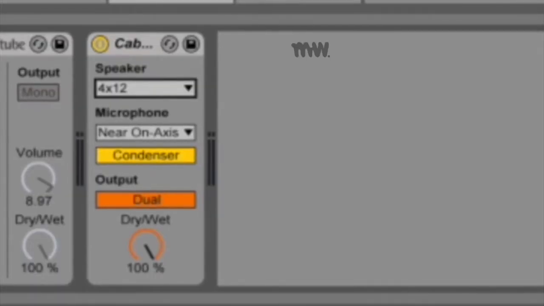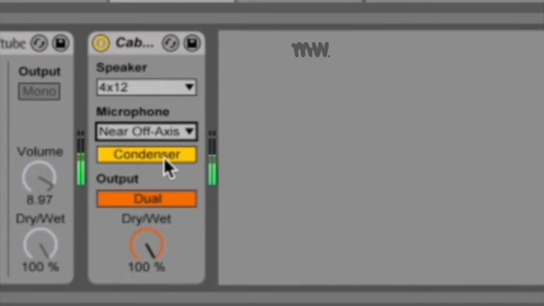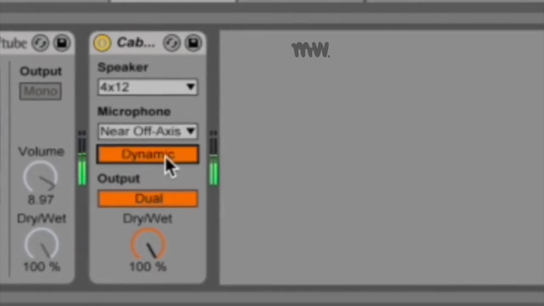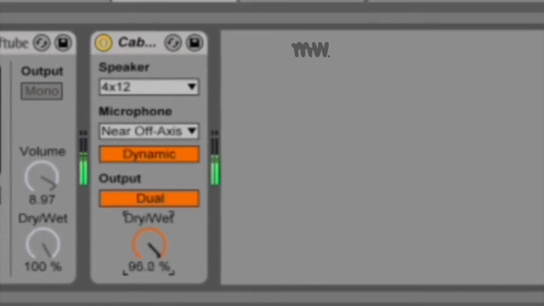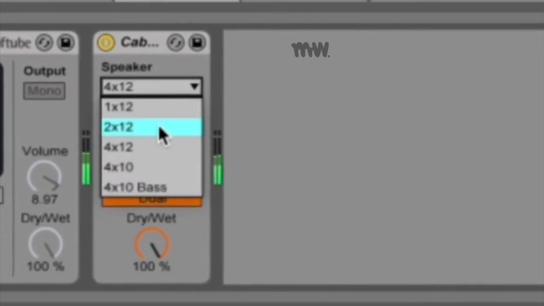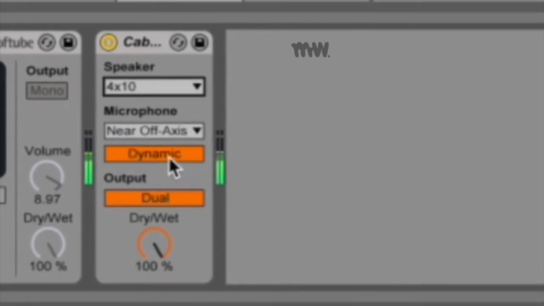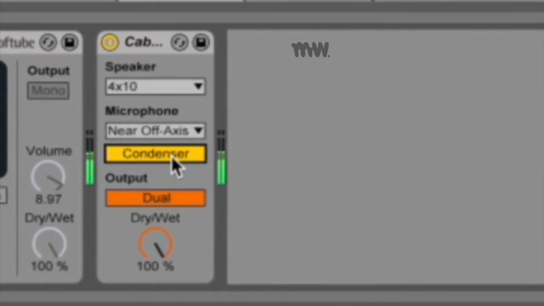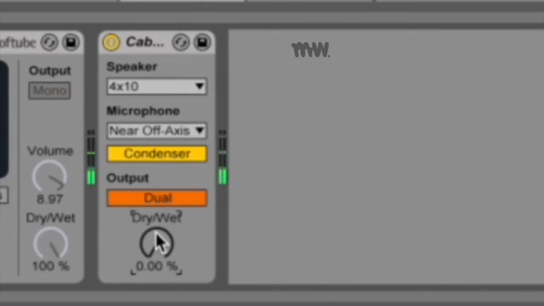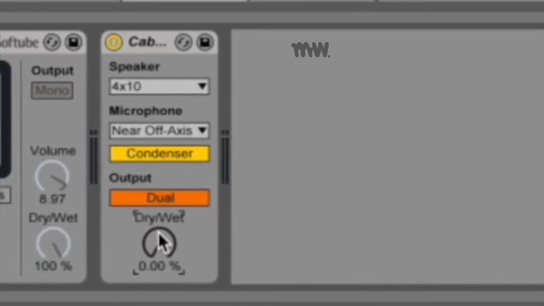What does it sound like and why would you use it? Well, let's just have a listen. You can hear now while I'm changing that all these speakers and different microphone types have a specific sound. It's subtle, but if you're a guitarist or if you're looking for a specific sound, the subtleness really makes all of a difference.